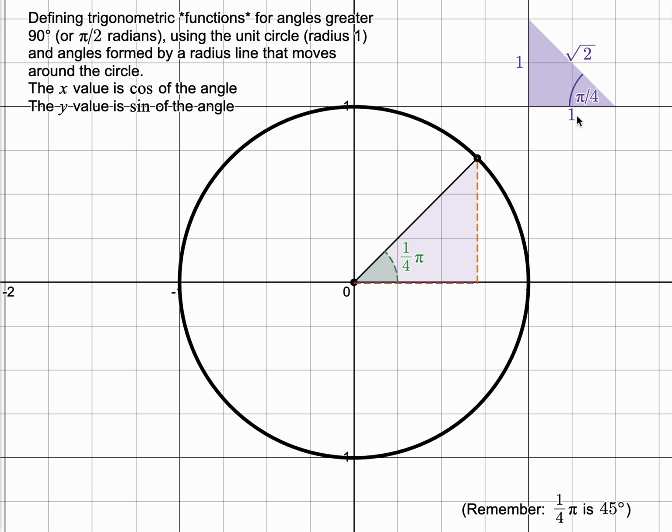But what we want to do is build up a new definition that lets us have trig values for angles that aren't just restricted to angles inside right-angled triangles. You can imagine inside a right-angled triangle, the angles have to add up to 180 in total. 90 degrees is already taken up by the right angle. So you've only ever got angles between 0 and 90 degrees that you can find sine, cos, and tan of. But it turns out they're really useful when you've got sine, cos, and tan of angles bigger and smaller than that.